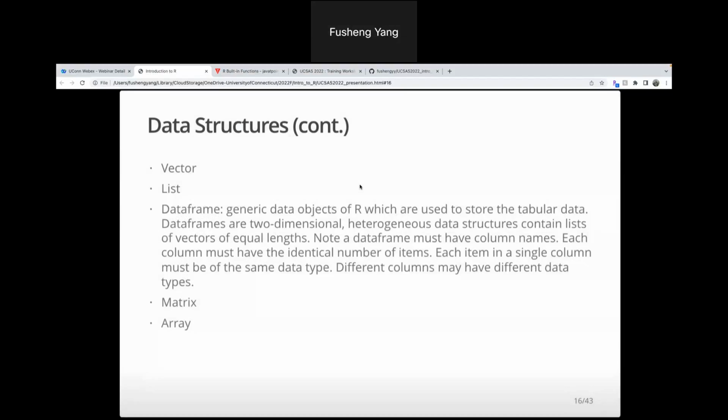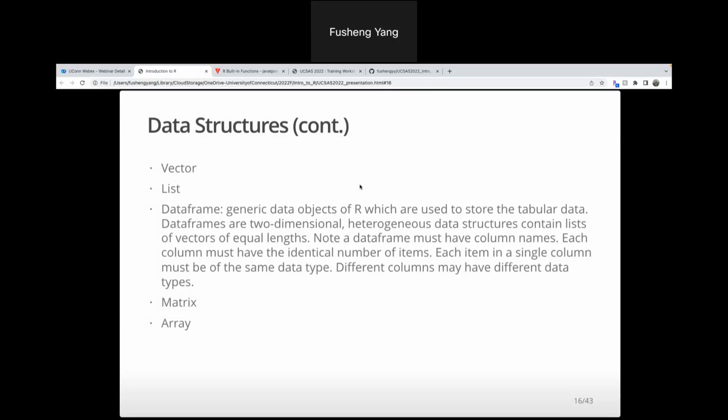So it's a two-dimensional format, and usually a data frame must have column names, and each column must have the identical number of items.